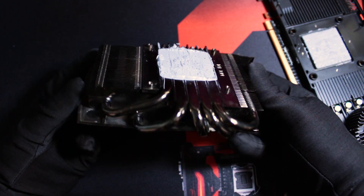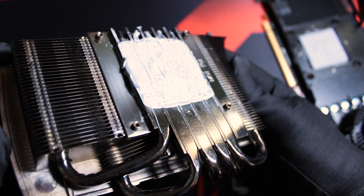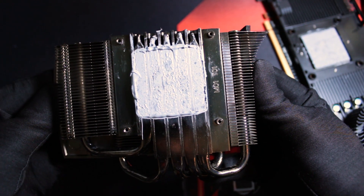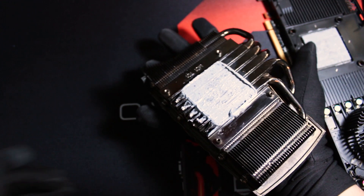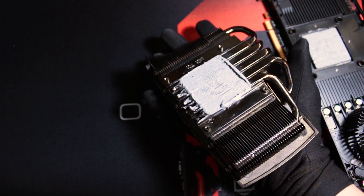Starting with the heat sink, it has a total of five heat pipes, but we have no idea if these are made out of copper or aluminum. What we know for sure — because it was a massive selling point back in the day — is that the heat pipes make direct contact with the heat spreader of the GPU core. Nevertheless, a heat sink this size and format was never going to provide adequate cooling for such a beefy graphics card, and, as I'm going to show later in the video, the other components of the graphics card are completely ignored.